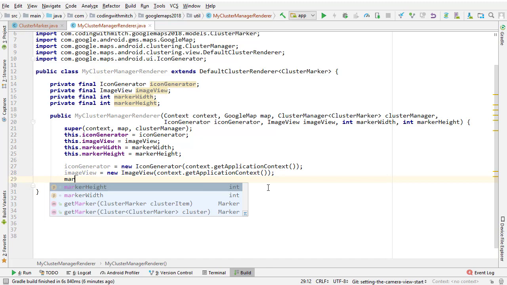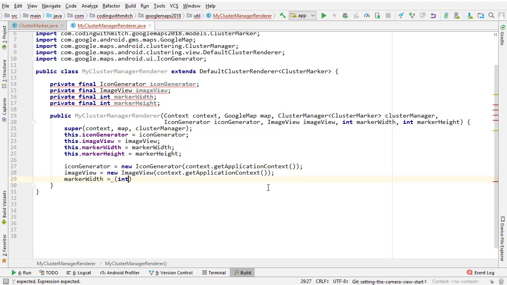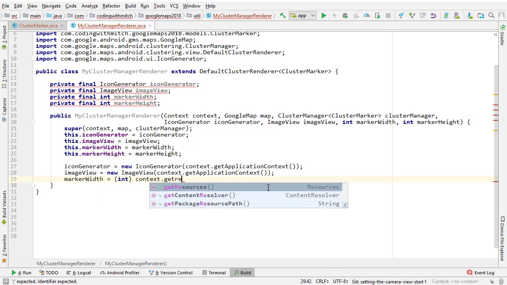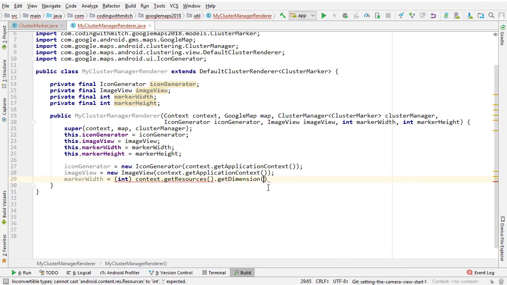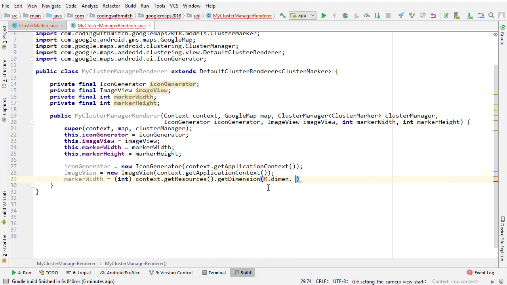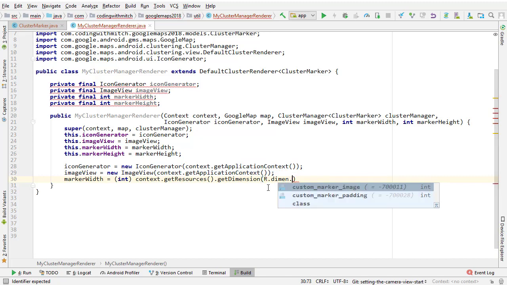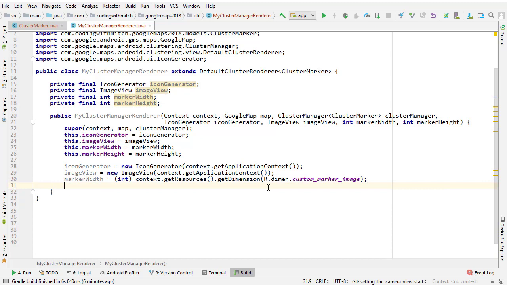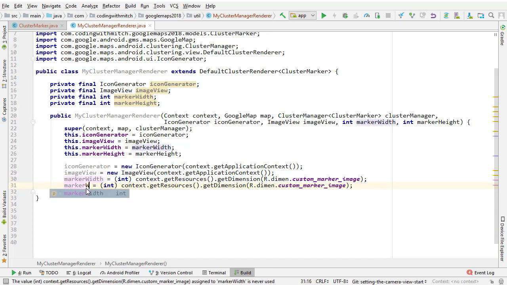The marker width we'll do first. Specify an integer type, context.getResources().getDimension, and R.dimen.custom_marker_image. So I've added those to the dimensions folder, and actually I can just copy that line, and this one's going to be the same for the marker width, or sorry, marker height.